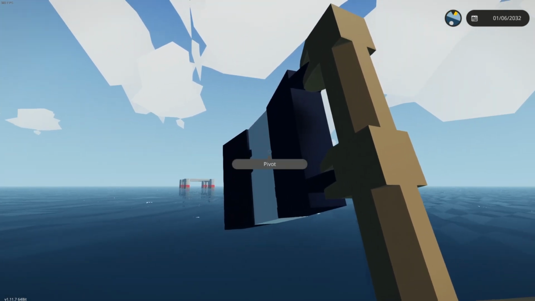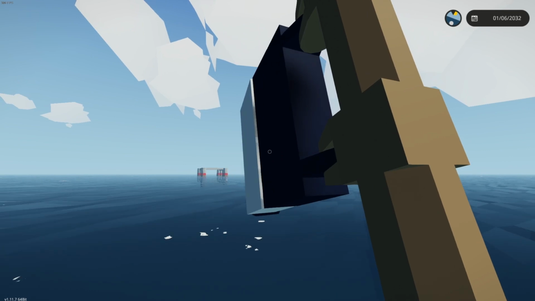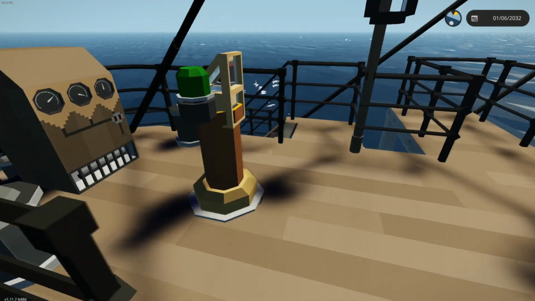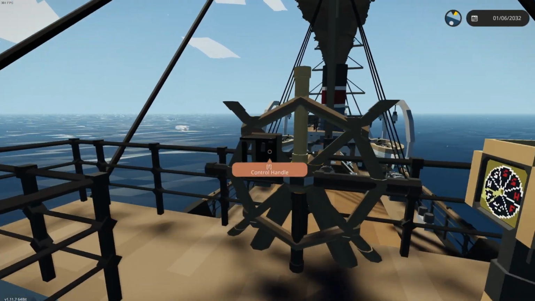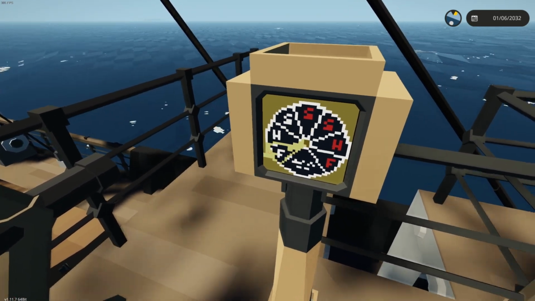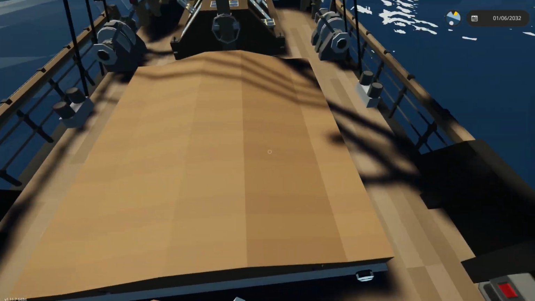This is a really cool thing with the ship. As you can see, the flag actually swivels. I don't know how to say it, but it swivels. But we also got this. Okay, we got RPS, knots, and rudder. Not bad. We also have a little baby helm up here. We have a little baby one.